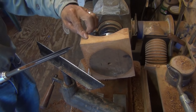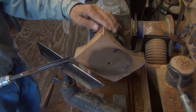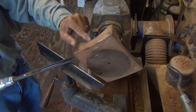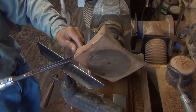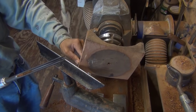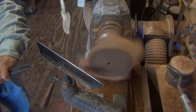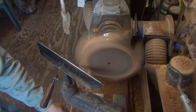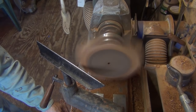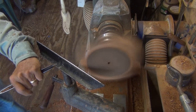Hopefully. The only drawback with doing this push cut is that it might tear away, not so much here, but at the cross grain when it is coming up from the end grain. So give it a test cut. See how it looks. Speed is at 1100 RPM.